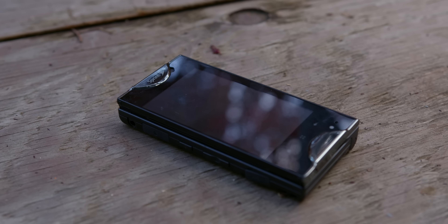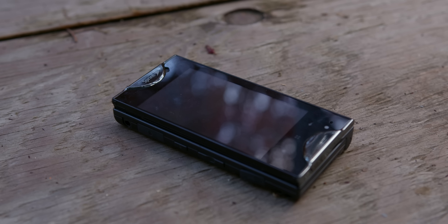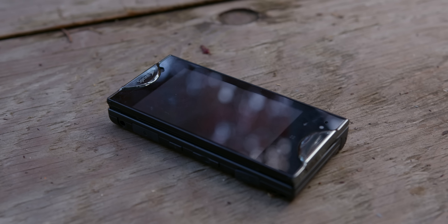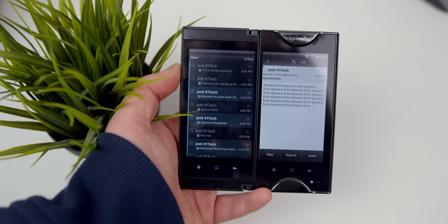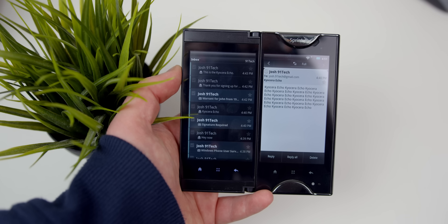So if you actually bought this phone through Sprint, whose logo is prominently displayed on the top of the phone, you would unfortunately be quickly disappointed. I'm sure there were those out there who enjoyed the novelty and were willing to make the sacrifices for it, but overall most people would agree it just didn't make sense for the average person looking to get a phone, even for most tech enthusiasts.